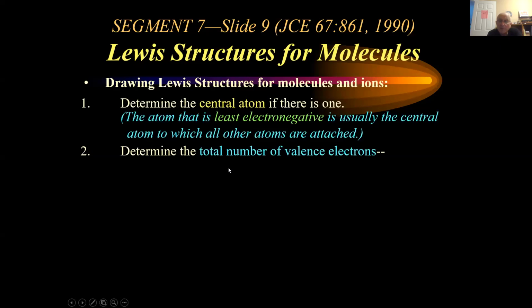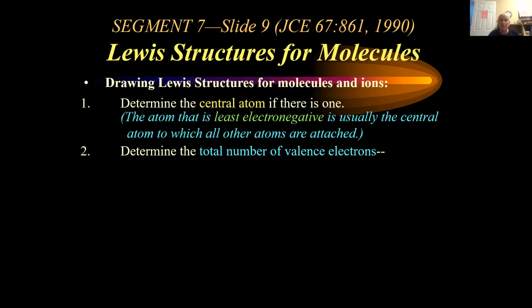Now we have to determine the number of valence electrons in that molecule. Remember, for each atom, we can look at the periodic table and tell how many valence electrons we have. For the representative elements, the first 2 columns and the last 6 columns, these are the only ones that are going to be important here. For those columns, the group number is the number of valence electrons. For example, if I've got a sulfur atom as my central atom, sulfur on the periodic table is in group 6. So it would have 6 valence electrons.